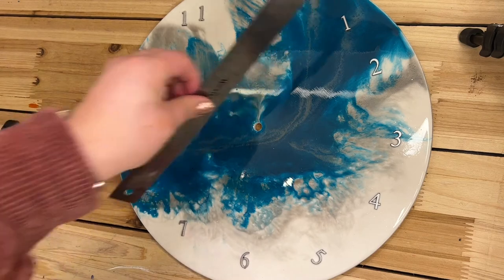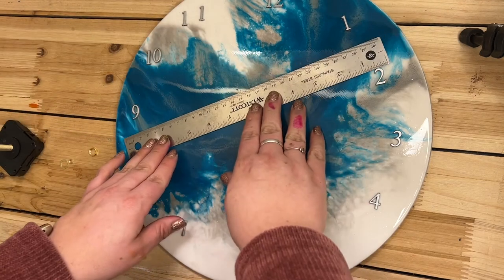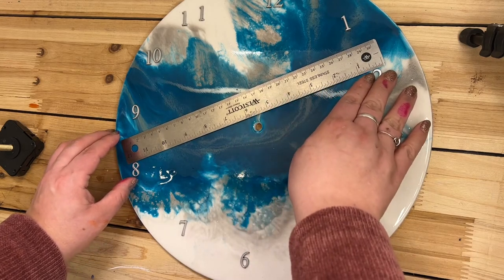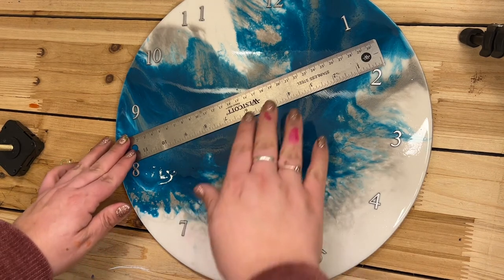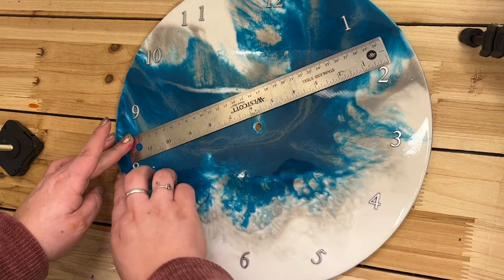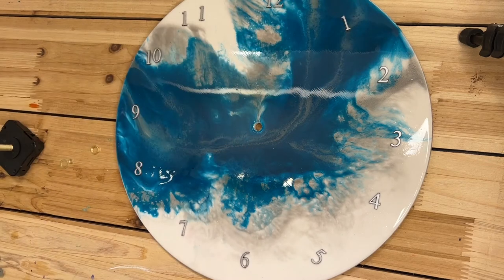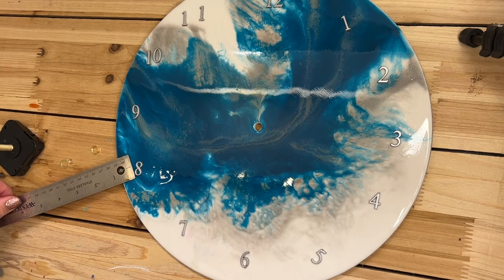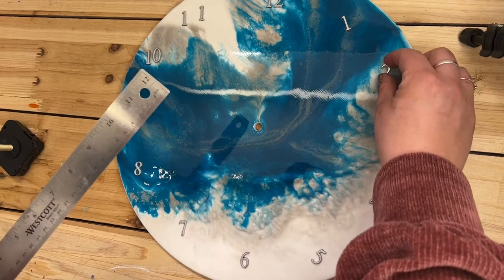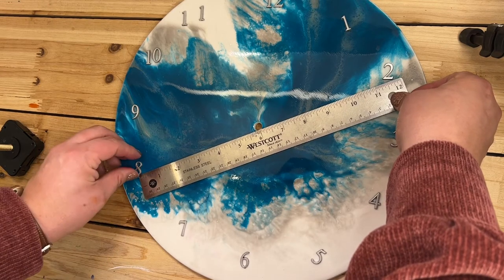Okay, 1 and 7. Let's do our 8 and 2. And I'm just kind of here what I'm doing, I'm trying to put it somewhere in the 1/2 inch mark. Kind of in between, just keeping it lined up. I'll check my distance from the edge. So it looks like I need to go a little bit more. So let's try that again.